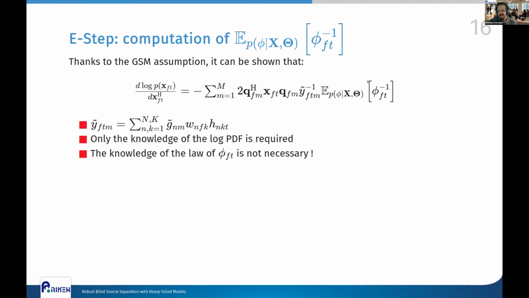So knowledge of the law of phi is not necessary; we just need to know the log PDF. This is the reason why I will not show results in this presentation about alpha stable, because we don't know the log PDF. To tackle that problem, we need a Metropolis-Hastings algorithm that is time consuming and out of scope of this presentation.